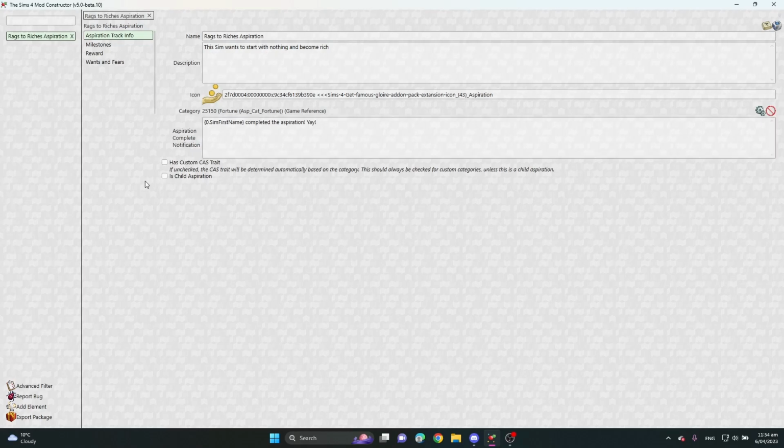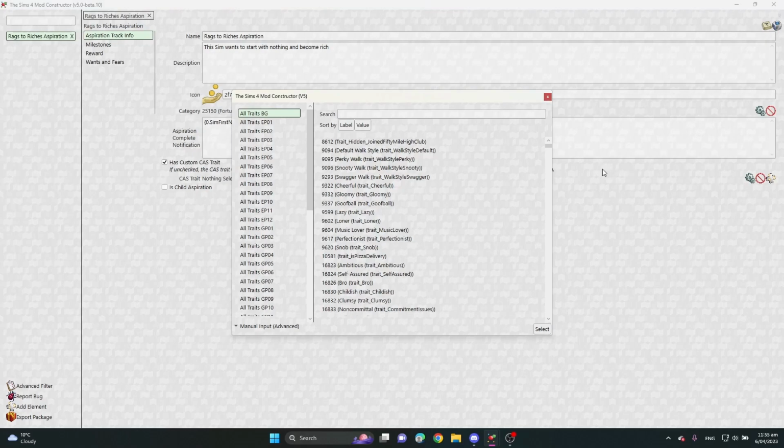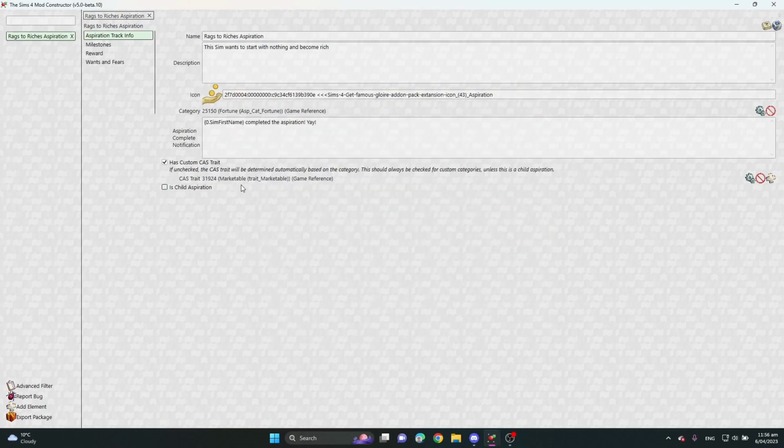Then we can also add a custom cast trait. So in this case, the sim will get the business savvy trait because it's in the fortunate category. But I feel like we're just gonna go and add a custom one. I'm in this case not gonna create one, I'm just gonna pick one from the game. So I chose the trait marketable. I think that's the trait where anything that your sim creates is sold for more simoleons.